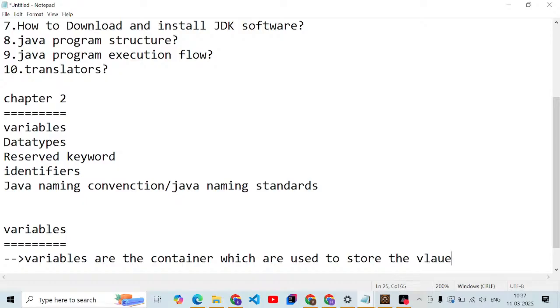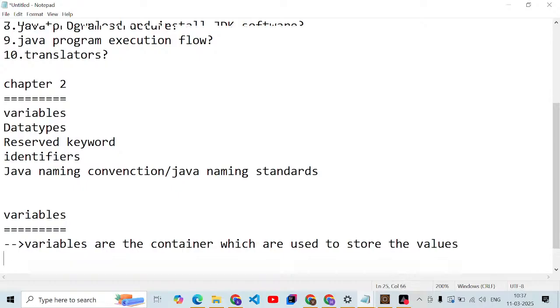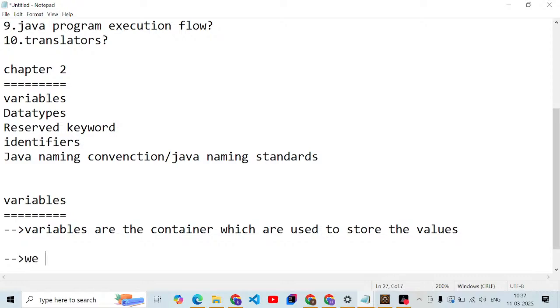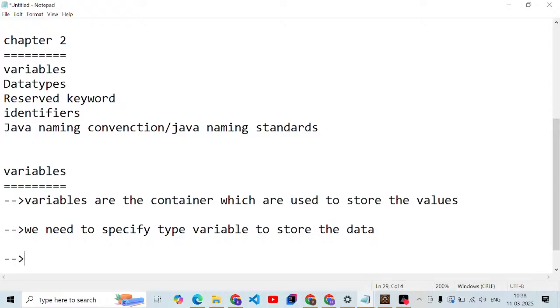Here we need to specify the type of variable to store the data, and to specify the type of data we have the data types concept in Java.